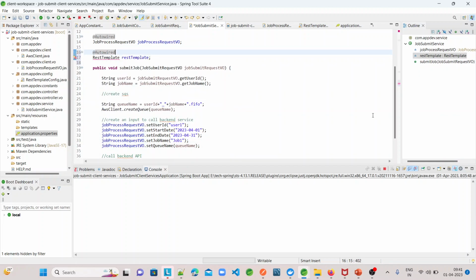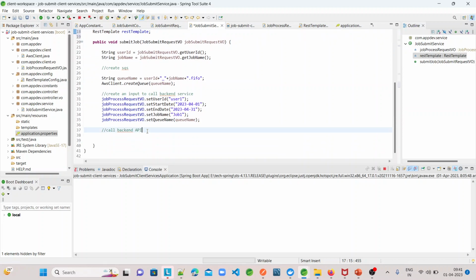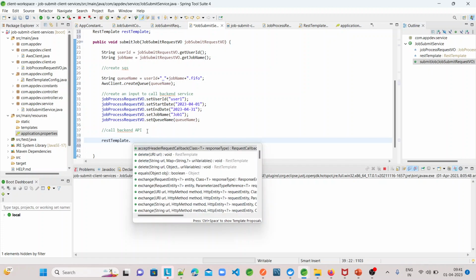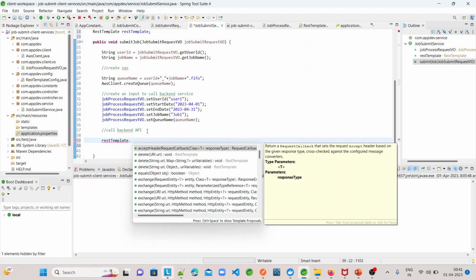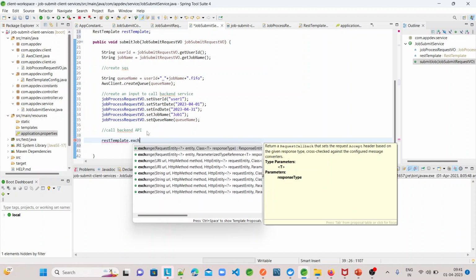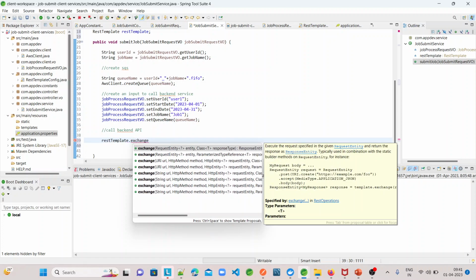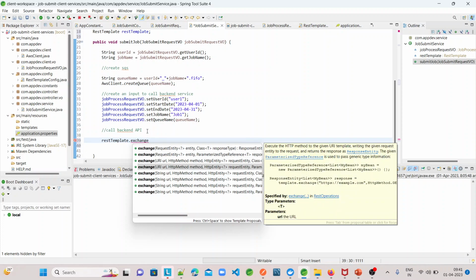So we have the REST template configuration bean ready. We have a method in REST template, exchange. In the exchange, we have to give the URL, the HTTP method name, the body, and the response type.